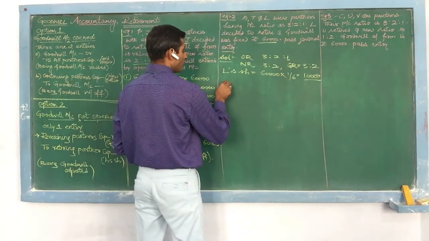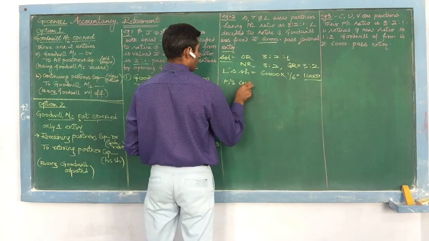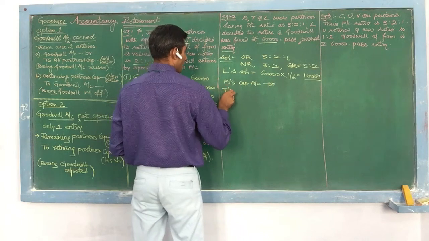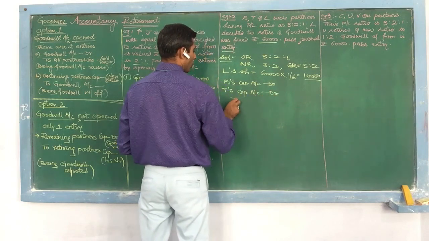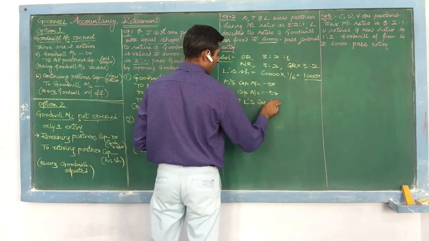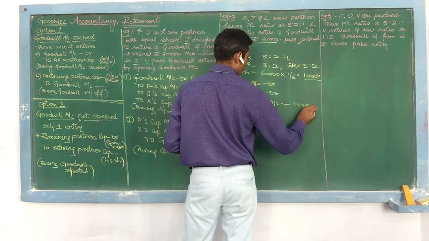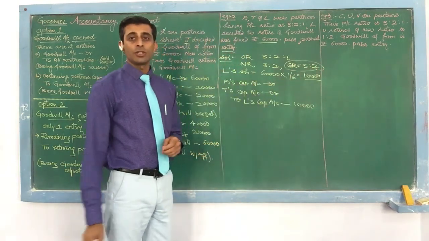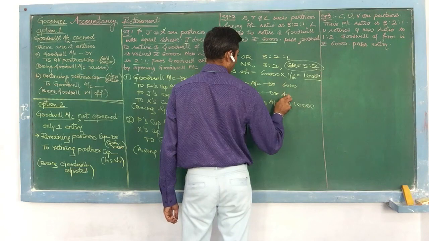Our journal entry in this situation is, remaining partners, that is A's capital account, is to be debited. Along with him another continuing partner T, so T's capital account is also to be debited. The retiring partner is L, so L's capital account is to be credited. First of all, fill the amount for L, which is calculated to be 10,000. This 10,000 will be distributed in gaining ratio, which is 3:2, which gives you 6,000 and 4,000 respectively.